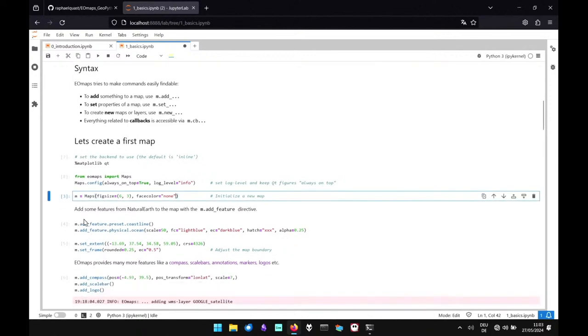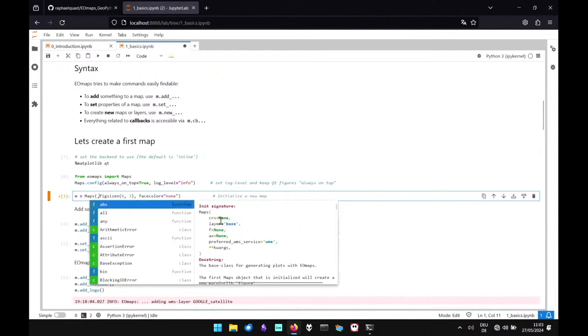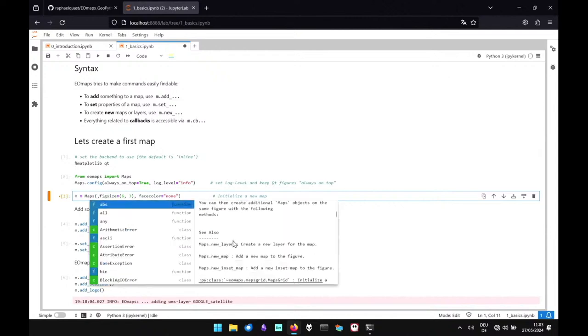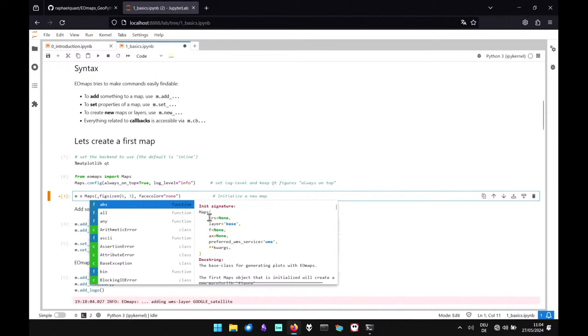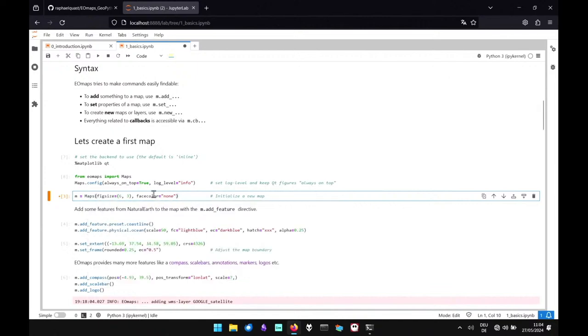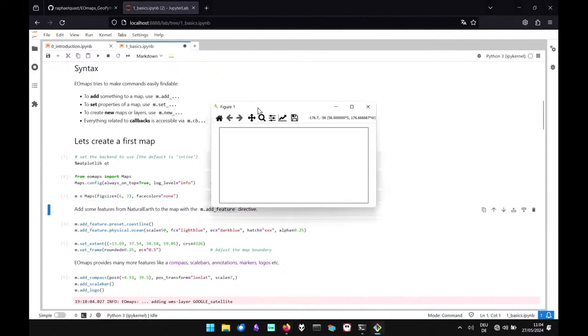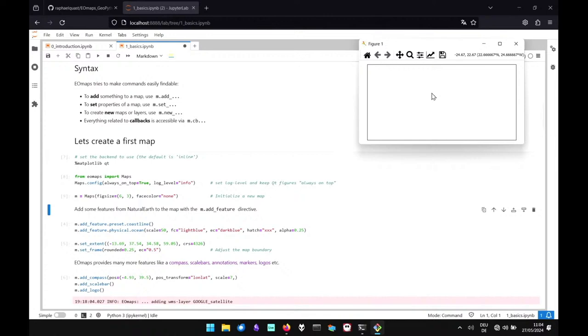And now if we initialize our new maps object, so looking at this, here we have our maps object. If we look at the docstring, we see it accepts several parameters. So the first one is a coordinate reference system, which will set the projection of the map that we create. And then everything else is basically forwarded to the Matplotlib figure. So in this case, we directly set the figure size, and we say that we don't want any background color on our map. And if we run this, we get a nice pop-up plot here, and this plot already has a map in it. It starts empty.